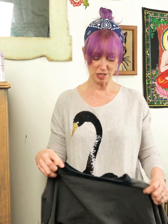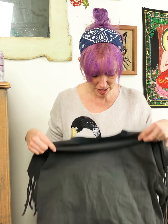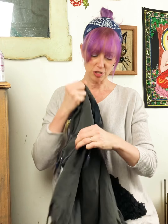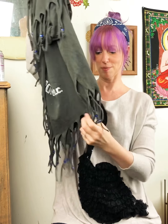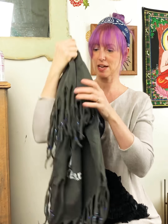It might be vintage. The tag's been taken out of it. But even if it's not vintage, I think it's really cute, but it also might be not PC. I'm not sure. And it's another piece that I think is cute enough that I would not be sad if I had to keep it. It's a t-shirt, and as you can see, it's got these fun guys. You guys remember these from, like, what was it? I'm going to say the 80s. I don't remember if that's totally correct. But anyway, it's got those on it.